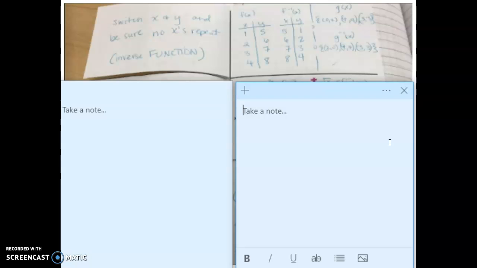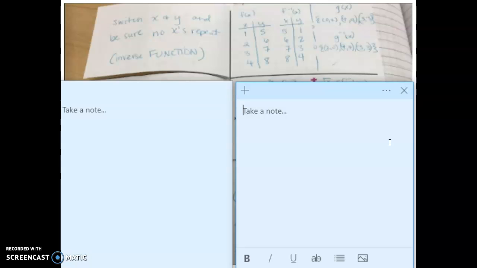One of them is a table. So the table for f of x is on the x side 1, 2, 3, 4. On the y side 5, 6, 7, 8. So as of right now, f of x is a function. And if you switch those x's and y's, you get x's are 5, 6, 7, 8. Y's are now 1, 2, 3, 4. Because those x's don't repeat, this is truly also a function, so therefore it's the inverse function. And we write that as f with a -1 exponent, although it's not really an exponent. And then parentheses x. The way we read this is f inverse of x.